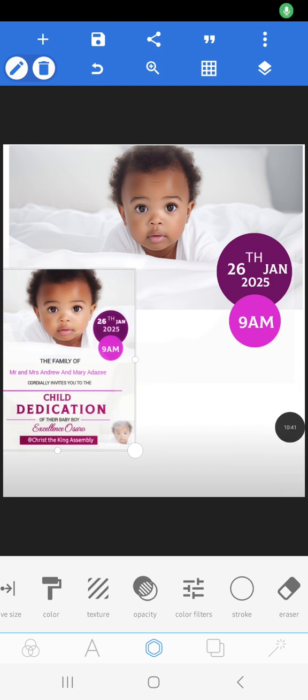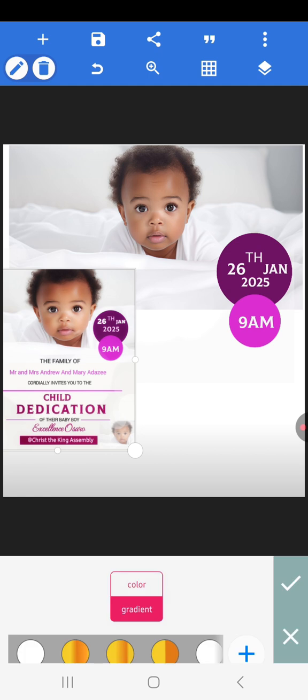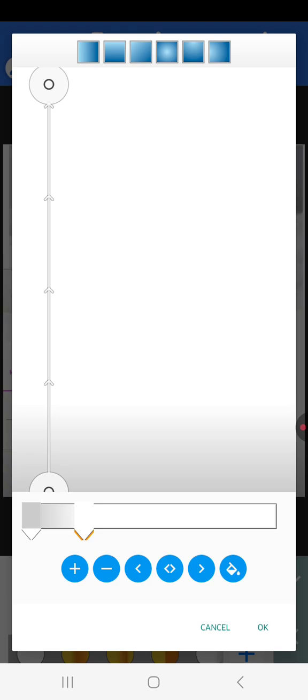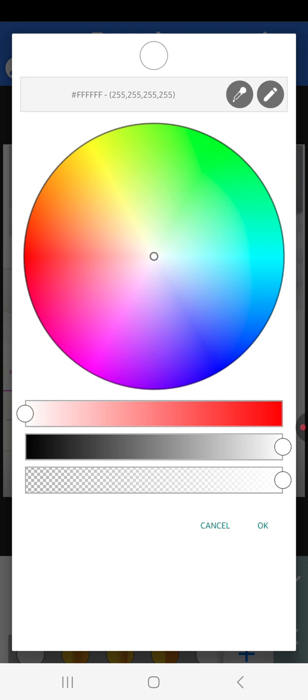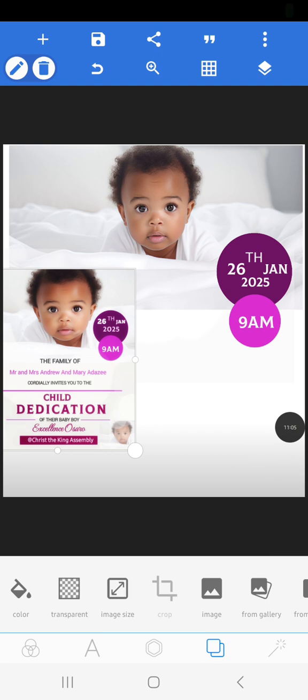If you notice, the sharp edge is just so obvious here. We can use this background color that covers everything. Instead of using gradient, you can just copy. Okay, let's even use gradient. You can just use the color that's in the baby image.